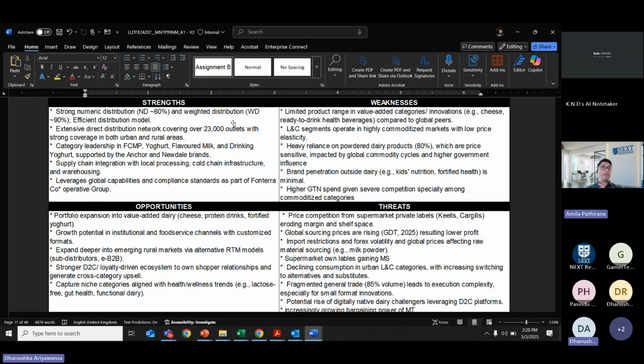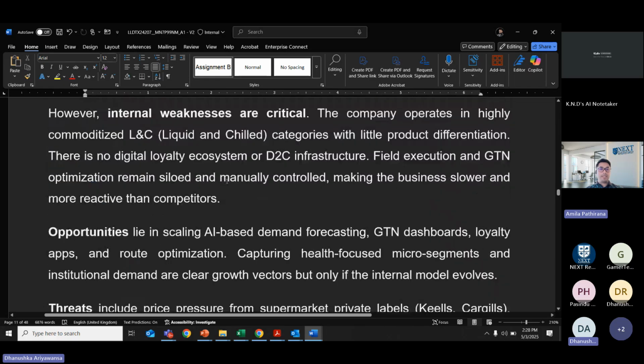You have to word it because what you need to understand is that the person who's going to review and mark this is going to read through this now. When they're reading it, if they don't get it, they might think, okay, this is not necessarily a strength, because you don't have context to it. So always try to give context so that it becomes stronger. Sure. Clear. Same with weaknesses and all that as well.